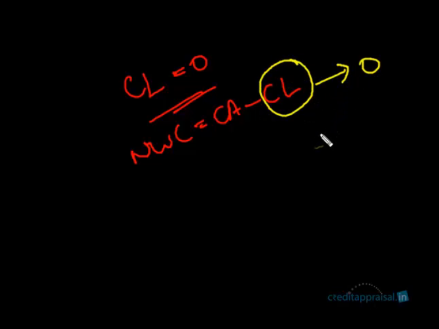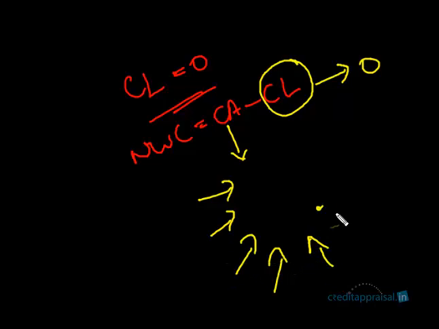Why do you want this to be zero? It means you need not pay anybody in the next 1 year. This is a very comfortable situation. In the next 1 year, you have no pending payments to be made. You only have funds coming in from the sales. Here all short term sources are coming, whereas there are no pending payments. This is a very ideal scenario.